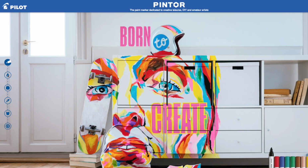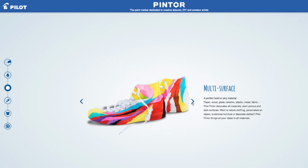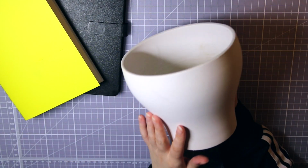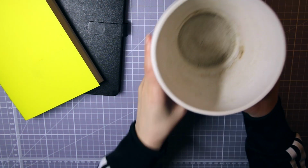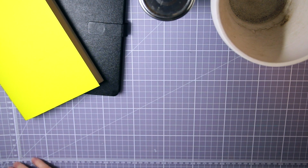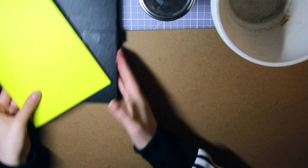So the Pilot Pintor is a paint marker with water-based opaque ink that works on many different surfaces like glass, metal, wood, fabric, plastic and ceramic and so on, and on lighter and darker surfaces. So I have collected a couple of things here to try these pens on, and I thought it would be fun to try decorating some of my boring unfinished sketchbooks, and a pot and a glass jar with a metal lid, just to try out some different materials. And I will also try to make art on a wooden board, so stay tuned for that.